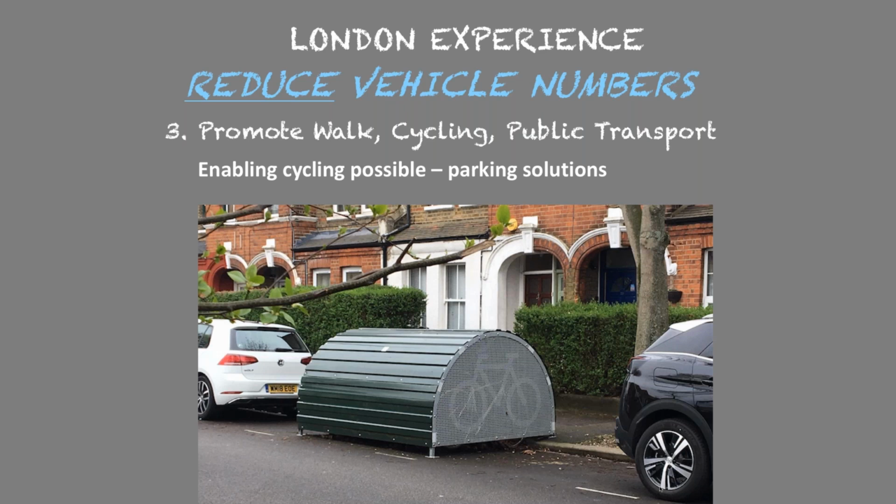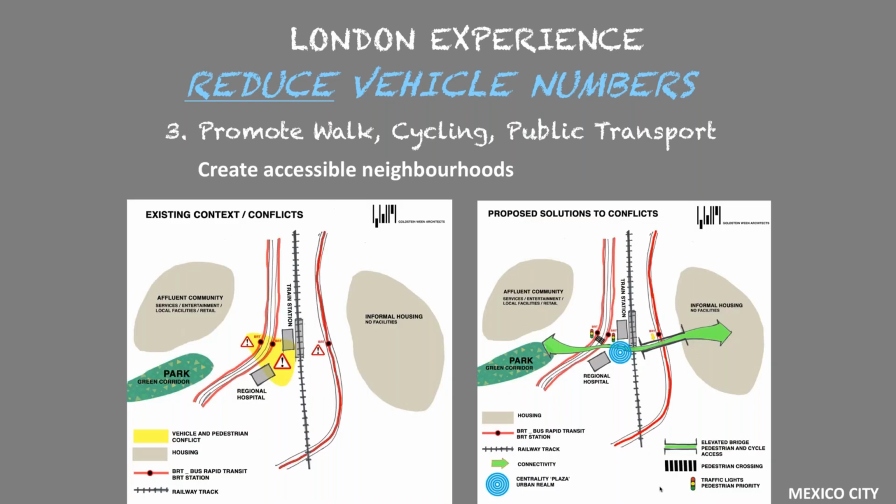And this was a project that we did in Mexico City. The interesting thing about it is that this was a place where there was a commuter rail. The 2 red lines were BRT routes, very busy. You couldn't get off the BRT stations and get into the station without a really complicated detour. And the 2 communities either side were completely separated from each other. And bang in the middle was a hospital, which was so inaccessible that people only drove to it, even though people could very easily walk if the infrastructure was there, and nobody could get to the park if they were on the wrong side of the tracks.